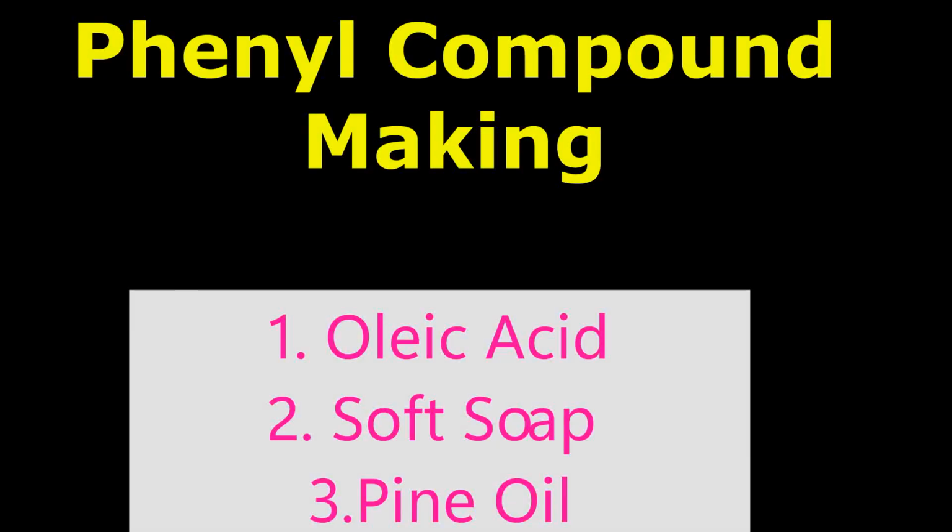Today we will discuss how to prepare phenyl compound or phenyl concentrate. With 1 liter of phenyl compound, we can mix 19 liters of water and prepare 20 liters of white phenyl or colored phenyl or scented phenyl or thick phenyl. Anything is possible. So we need to know how to prepare phenyl concentrate. For phenyl concentrate, there are 2 or 3 methods available. This is one standard method, but not a cheaper method.